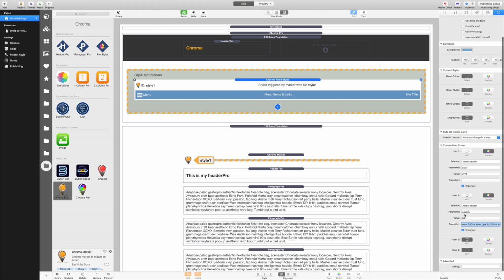We're going to transition the opacity to 0.8, and our transition, which is going to get used for the menu header class, is going to be color 200 milliseconds ease, opacity 200 milliseconds ease. Now we could in fact change the opacity timing so that takes longer. We could make that 500, but the key is that transitions all have to be on one line of code for a given selector, like the menu header. That's the only time that this gets a bit complicated.